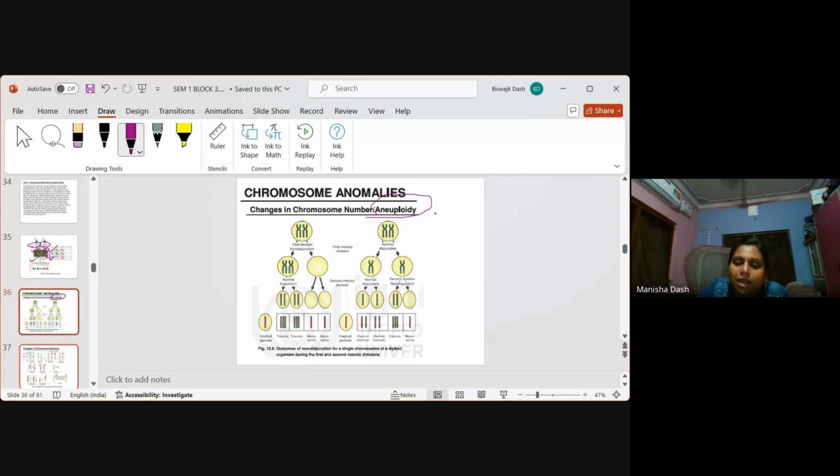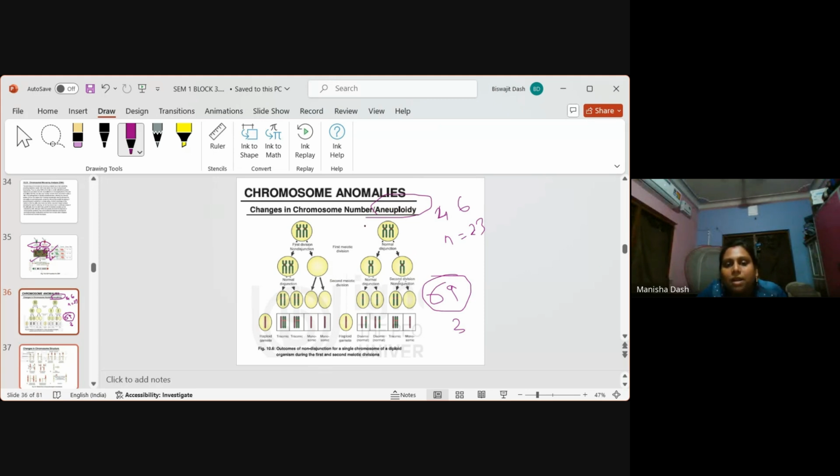For example, we have 2n or 46 chromosomes. Okay, so this is the diploid case in our condition. Now what is the haploid condition in our case? That is 23. So if a cell has all 23 chromosomes in triplicate, that means the total number of chromosomes will be 69 and every chromosome will be present three times. That is the condition of polyploidy, where the entire set of chromosomes is duplicated.